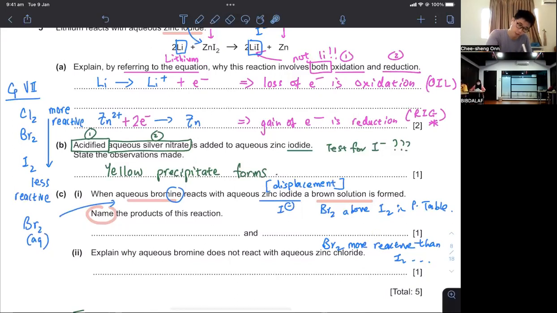You get the brown solution. So that is your aqueous iodine. Aqueous iodine is brown in solution. That's the one you use when you have a cut on your hand or something. You have a wound, you use aqueous iodine as your antiseptic. And when you displace the I2 from I minus, you yourself will get reduced. Then you get zinc bromide. And by the way, this is aqueous zinc bromide.